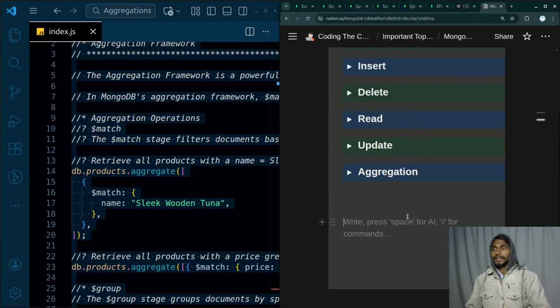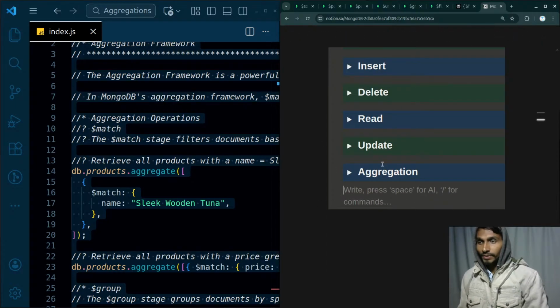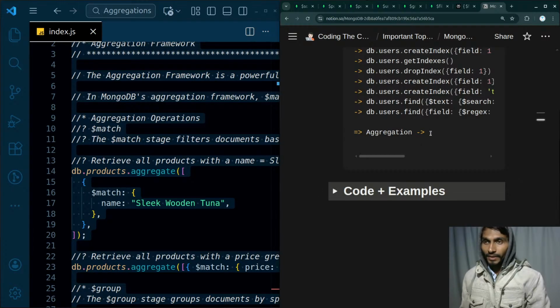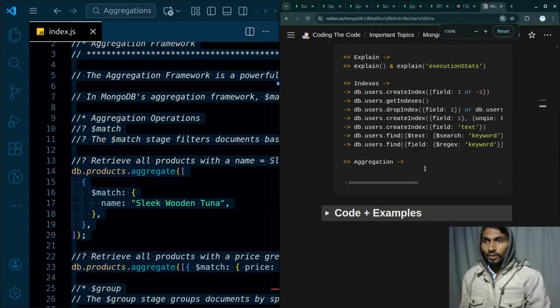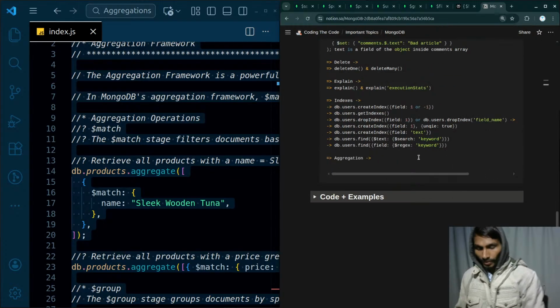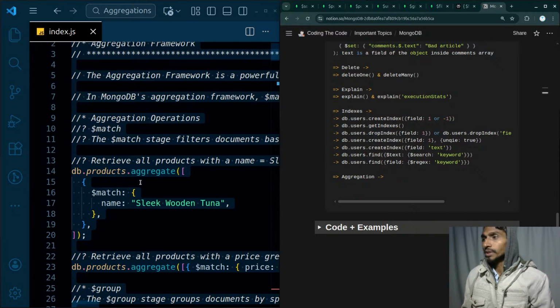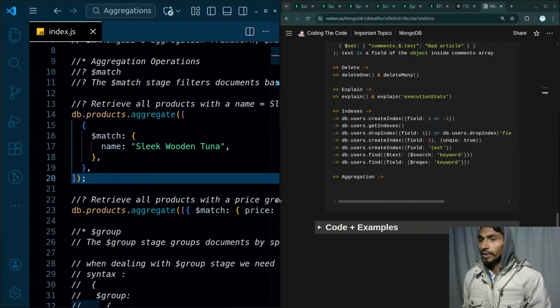Now the next thing is creating the notes only for the code, because over here I had a lot of examples, so I have to just skip them. Most of the things are already done, so let's simply collapse these two. And over here inside the aggregation section, I will be having the code that I actually need. The first thing is aggregation related stuff, so that's going to be in aggregation.